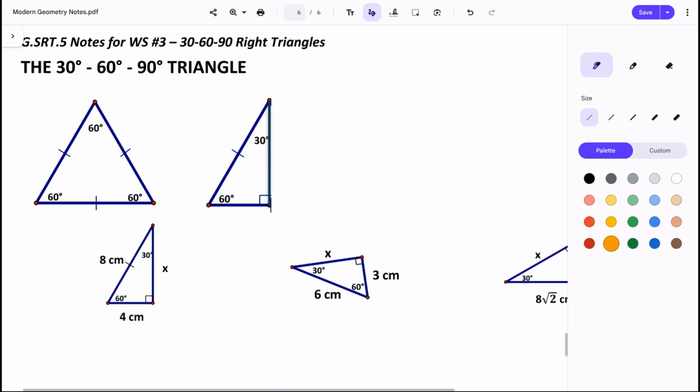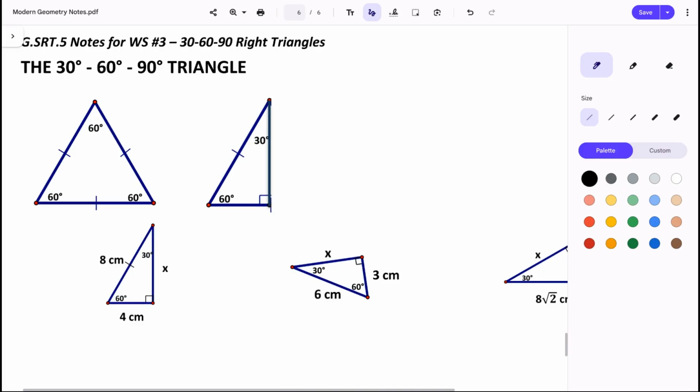Maybe even taking it back a step, because I didn't really talk about this with you guys: on a 30, 60, 90 triangle, you're not dealing with an isosceles triangle anymore. But where a 30, 60, 90 triangle came from originally was something called an equilateral triangle. Equilateral means that all the sides are the same. If all the sides are the same, that means all the angles on the inside would be the same as well, so some might even call this an equal angular triangle. So your original triangle started out as a 60, 60, 60 triangle, and all three of the sides were the same. Now, where does the 30, 60, 90 triangle come from?